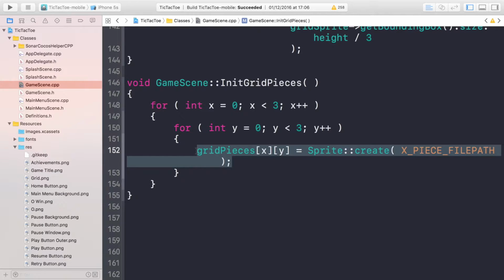You might be thinking, okay, why assign an image at all initially? And the reason is because we want to set up all the initialization here. So that also includes the positioning. The positioning factors in the size of the grid piece. We can't factor in the size of the grid piece unless we know the size. That's the reason we are assigning an image to it, so we can get the exact size.